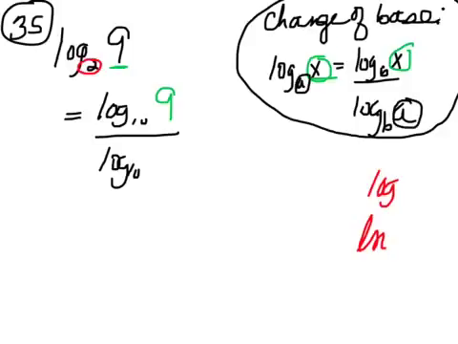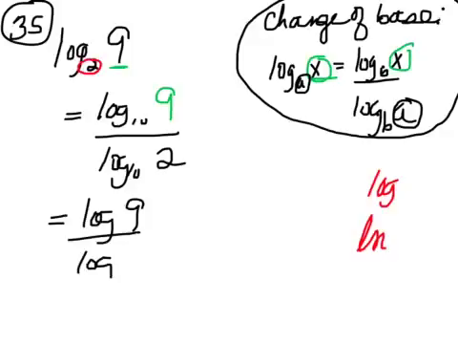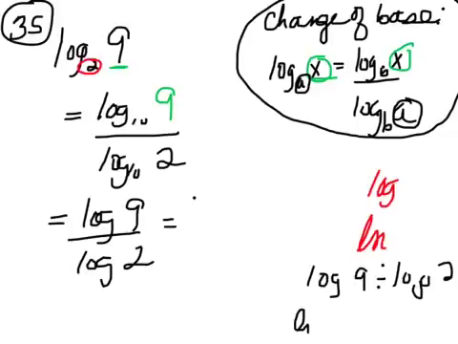The old base here was A. In our case, our old base was 2. Now, what this would normally look like would be log 9 divided by log 2. And careful, that is not the same thing as log 4.5. You cannot divide 9 divided by 2 and get 4.5 and hit log 4.5. You'll get a different answer. So what I'm going to do is I just put this in my calculator as log, and again, this is log base 10 of 9 divided by log base 10 of 2. If you were using the LN button, it would just be LN 9 divided by LN 2, but let's just use our log button. And if we calculate that out to the nearest hundredth, that's going to be about 3.17.